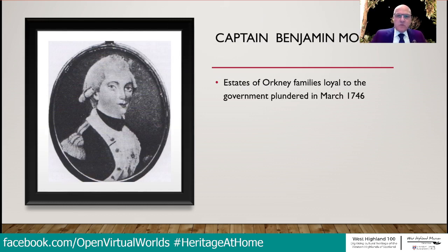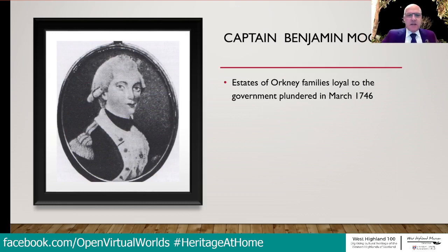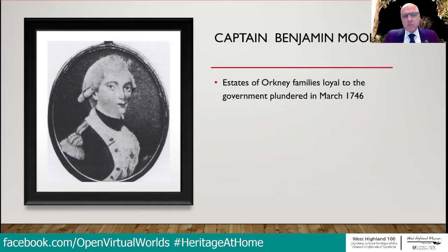One of the families that were plundered was the Moody family. The head of the Moody family at that time was 23-year-old Benjamin Moody, who was well known to William Belfer and Robbie. They were contemporaries, the same age. At that time, Captain Benjamin Moody was a captain in the British 74th Regiment of Foot pursuing the Jacobites. Because Benjamin was on active duty, the defence of his estate was left to his widowed mother and a few servants. So it's not surprising that after Culloden Benjamin volunteered to go north to Orkney to pursue the Jacobite leaders in Orkney. And Benjamin extracted a heavy price on the Jacobites for the scheme.